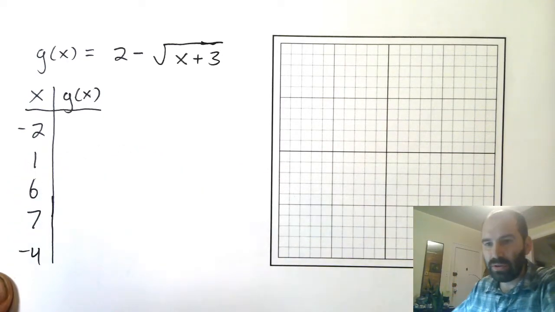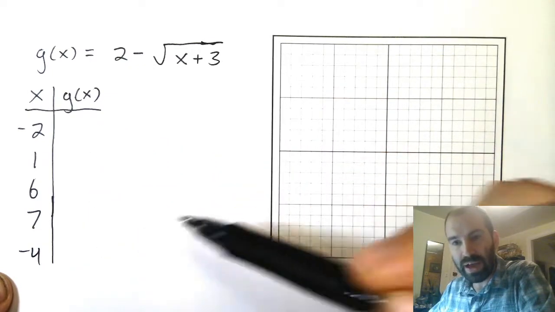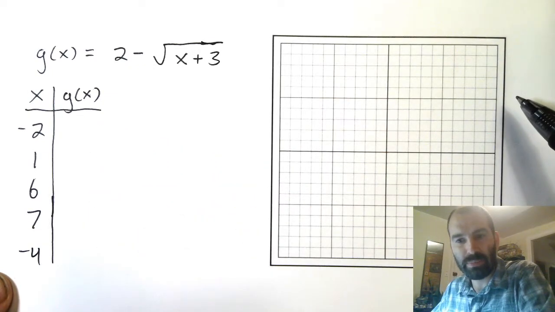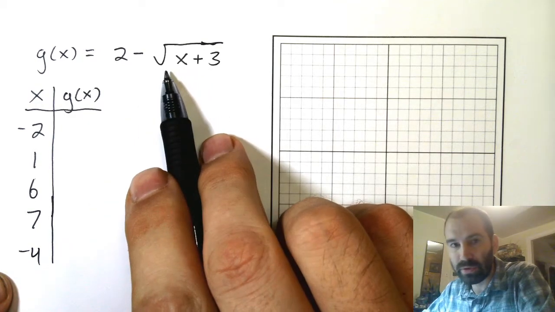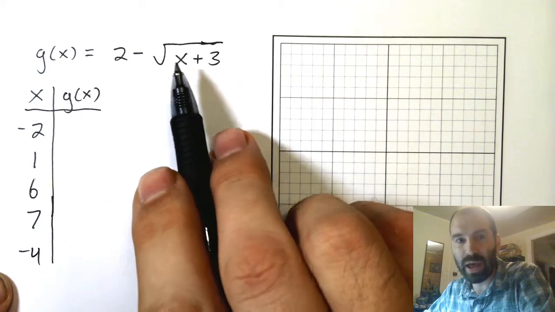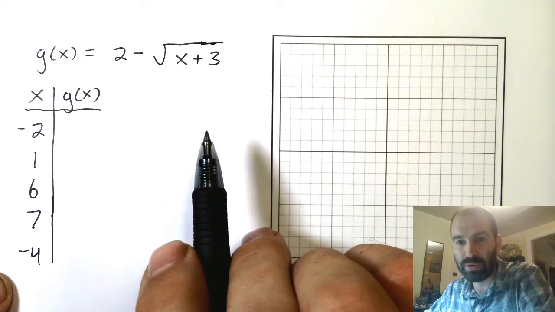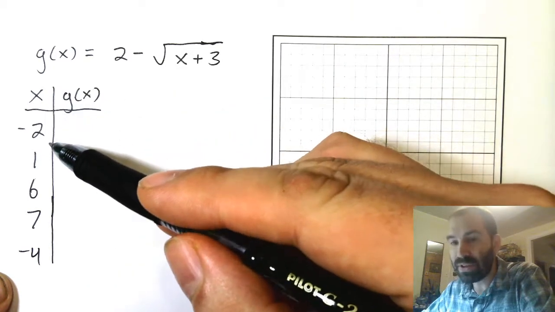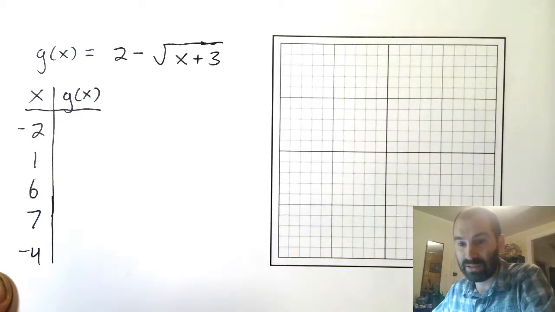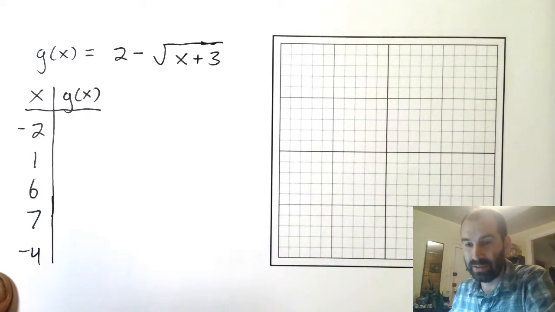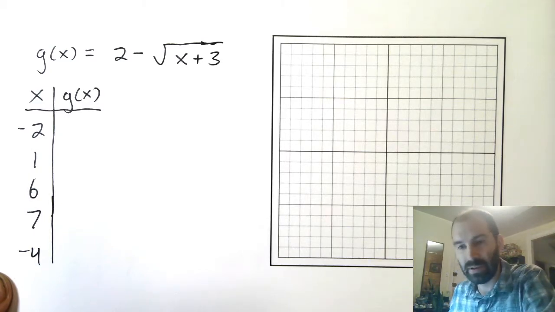So what I'd like you to do is compute the values of g of x. All right, pause the video and compute these, but keep in mind we have a square root, and you should know that not everything is in the domain of the square root, right? So some of these may not have answers for g. Okay, so keep that in mind. Some of these you may not get an answer. Okay, so pause the video now, and we'll come back and check our work together. Okay, so 3, 2, 1.